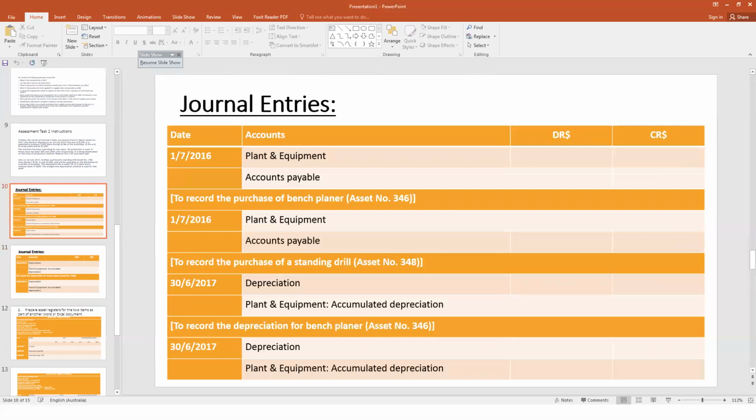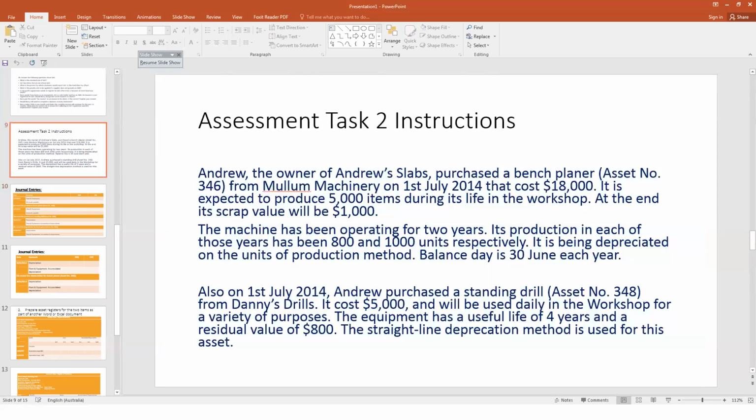The first one is very easy. It's just the asset price. Second one also, just the asset price. So nothing complicated. Depreciation is actually tricky, because we have two different kinds of methods. The first method, let's come back here again, is the units of production method. So depending on the percentage of the units, you need to now find out the amounts.